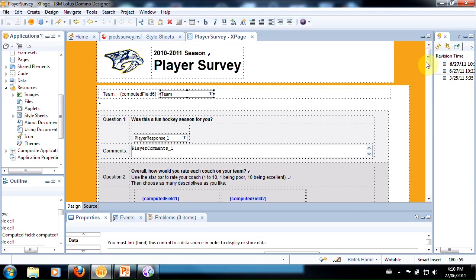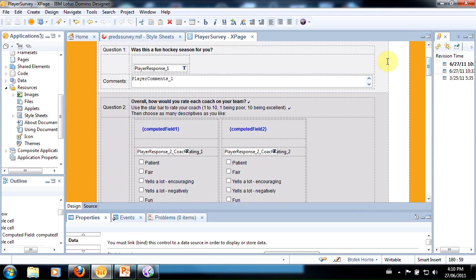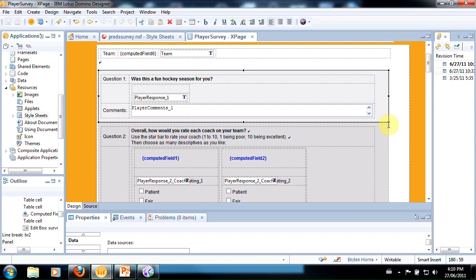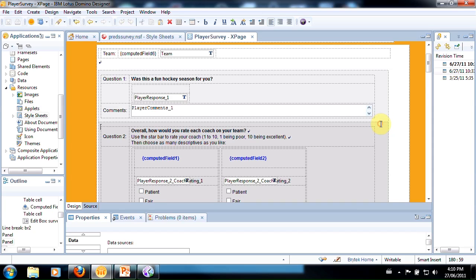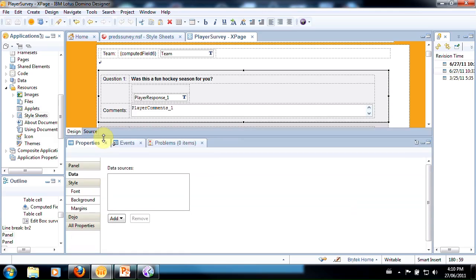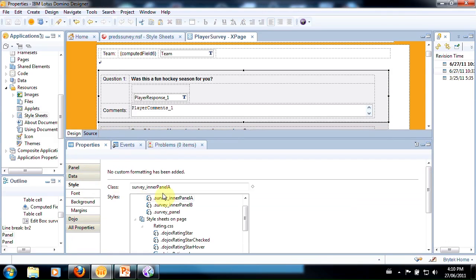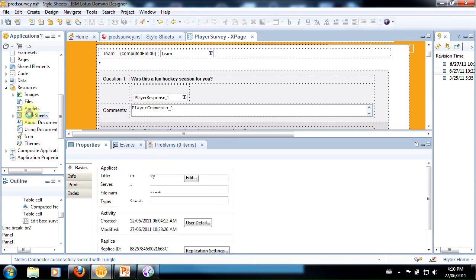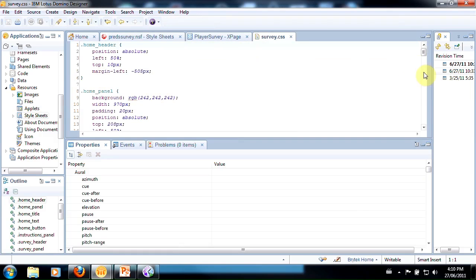But you can see, for example, here's our panel with question 1, and then our panel with question 2 in it. And the two panels themselves are very simply styled with some CSS. So if I go down into the properties here, my style, I've got survey inner panel A, and then I come along to this one, and we've got survey inner panel B. Well, the CSS for those is really quite straightforward, and really all I'm doing there is changing the background color.